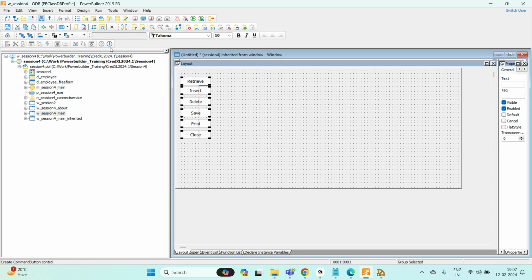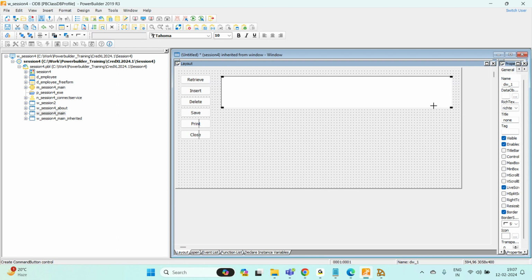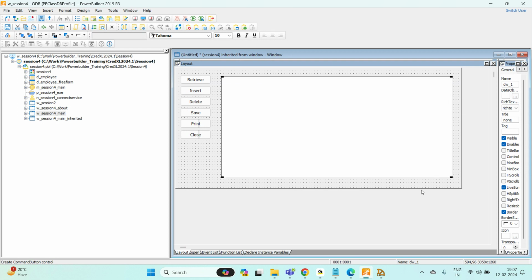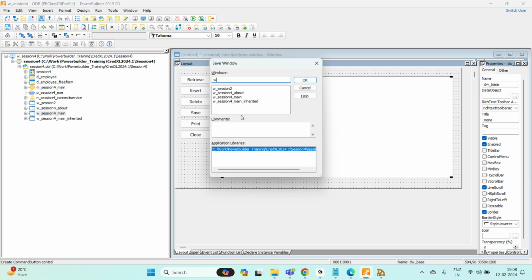Okay, and I'm creating a data window control here, dw base, and calling it w base.